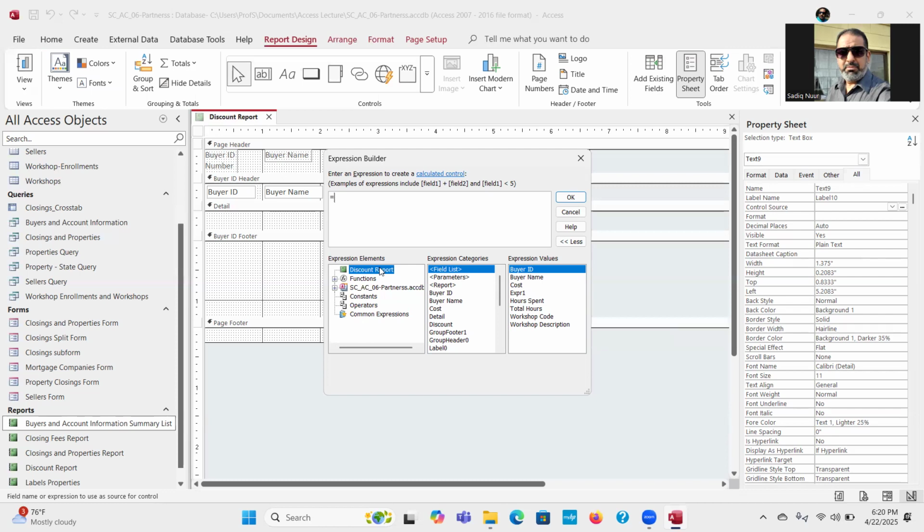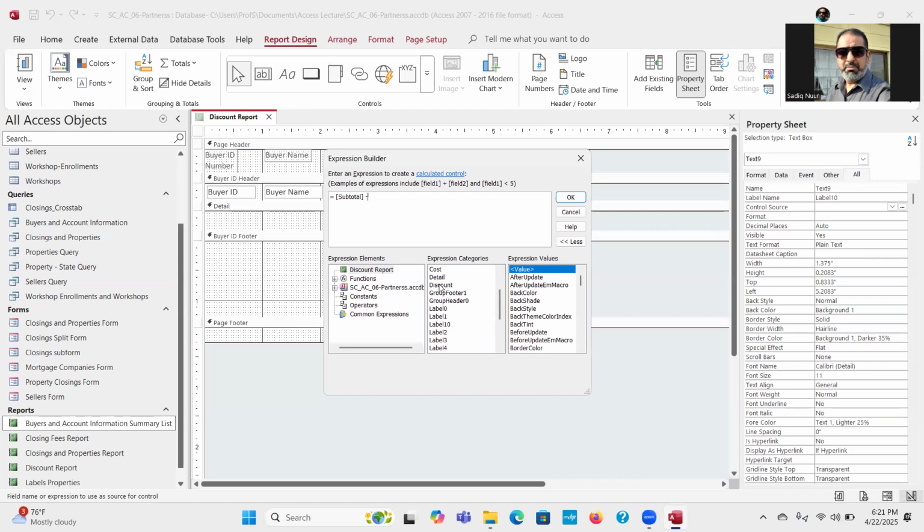Now we need to scroll to the subtotal, and double click it to add the subtotal. And then we need to put minus, and then we have to scroll to find the discount.